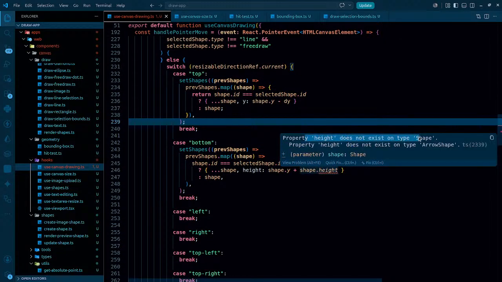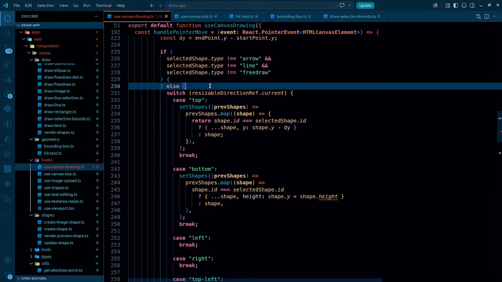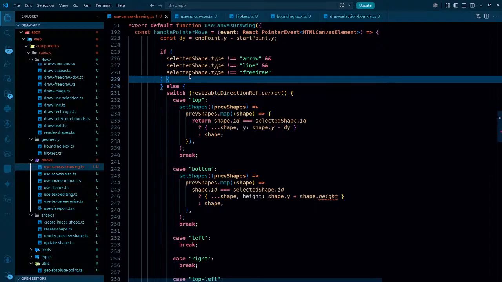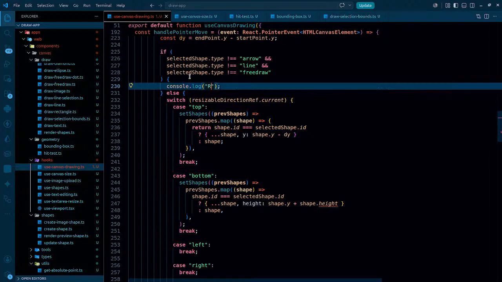Height does not exist on type shape, or in else case we are gonna be going with this. Resizing shapes with points.